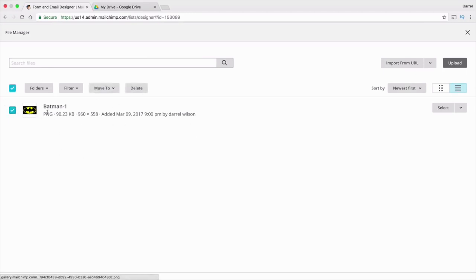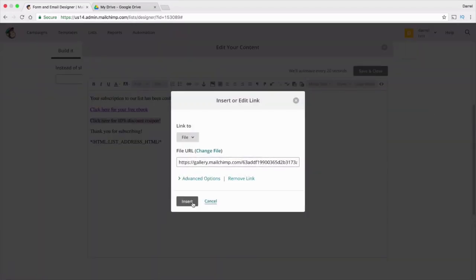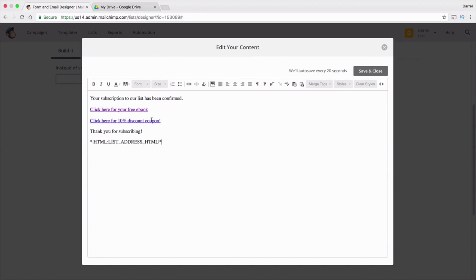So right here, I clicked on this little Batman logo we got there, and I'm gonna click on upload. Oh, I'm sorry, I'm gonna go to select it, and then there you go. I'm gonna go ahead and insert it. Okay, so now when they click on that link, they will be given that file of my Batman logo. But you guys, it can be anything, like a PDF file, it can be a .txt file, whatever you would like. So that is an example of, I just use an image, but of course you can upload PDF files or whatever you would like, so people can get exclusive access to your super special discounts. So that is an example of how you can give people ebooks and also coupons and send them files, whatever you would want.